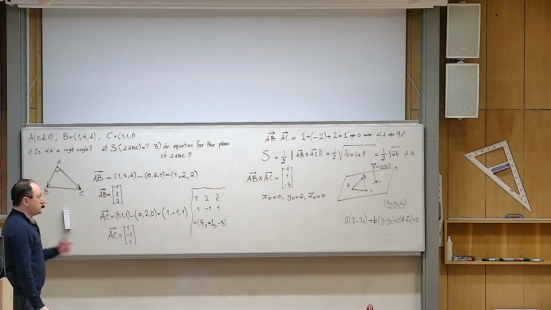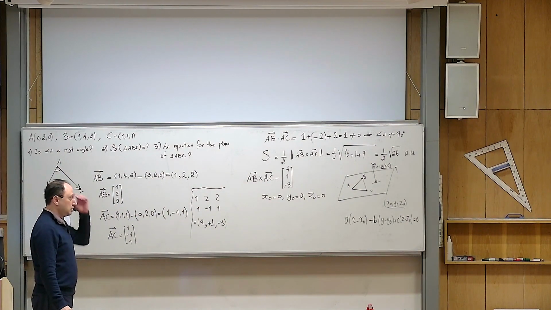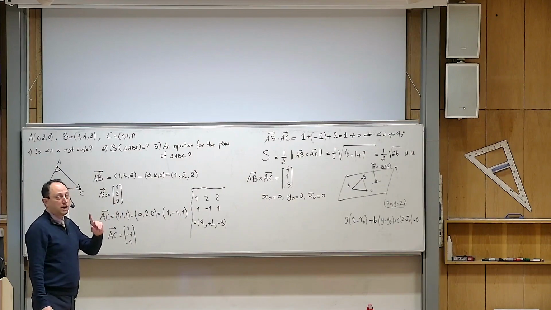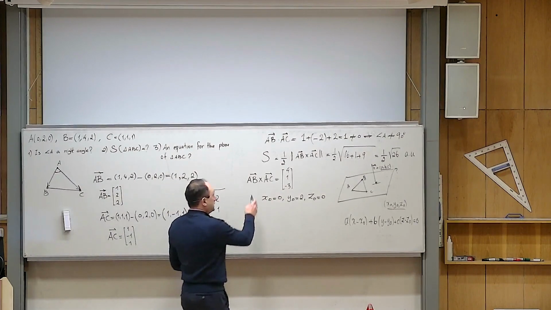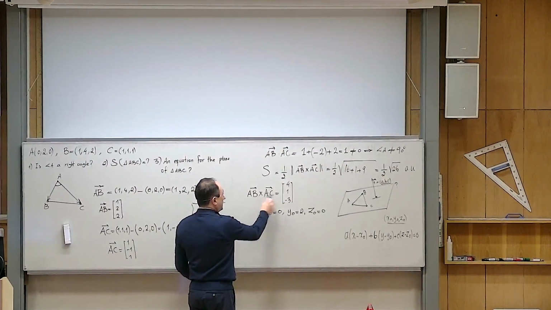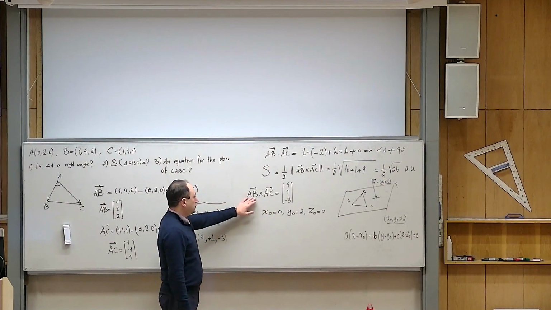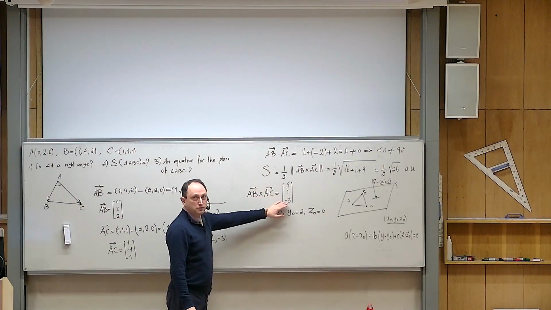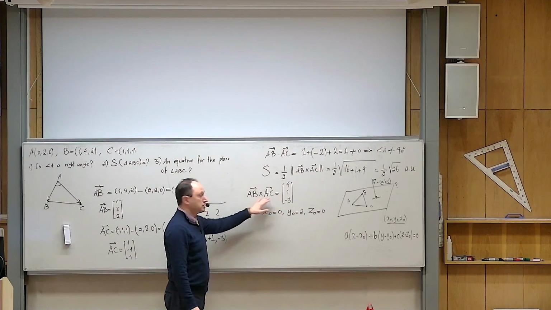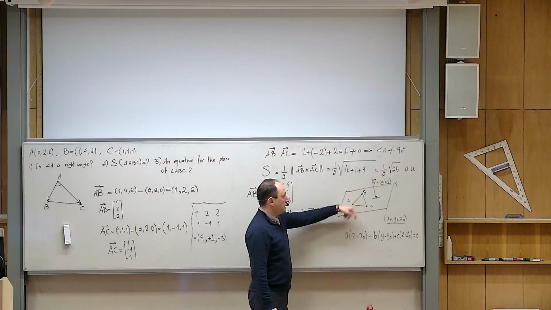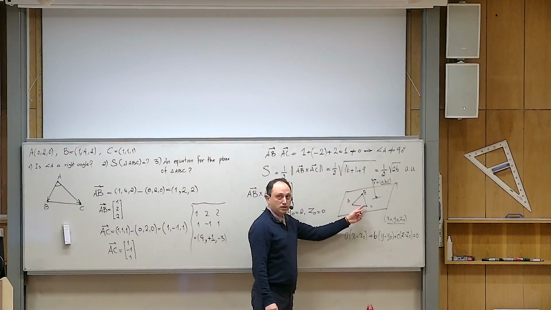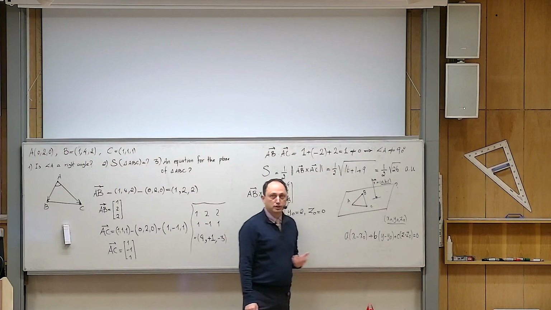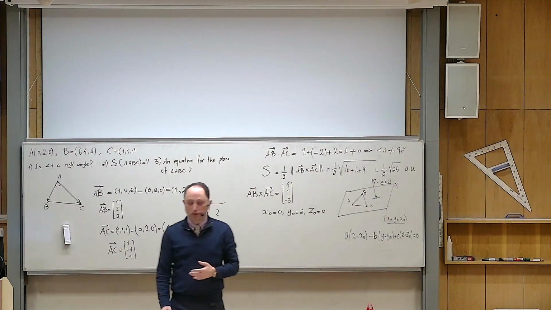But if I ask you what is A, B, and C, you would tell me that this is the component of one normal vector to my plane. And I hope that you know that what we did here, we actually cross product AB and AC. And you know that when you cross product these two vectors, it becomes a vector which is perpendicular to the original vectors, both of them. If that is the case, this means that AB cross AC is a vector which is perpendicular to AB and AC, and consequently it is perpendicular to the plane. So it can play the role of my normal vector.